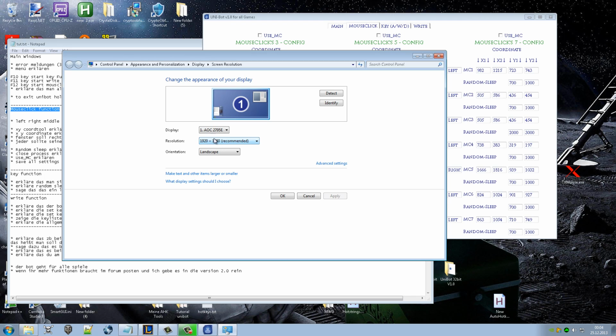If you have this like me, you can take these settings. But if you have other, you need to set other settings, and I'll show you how to do that now. Okay, let's start.